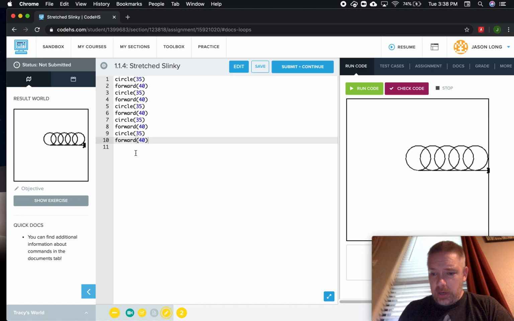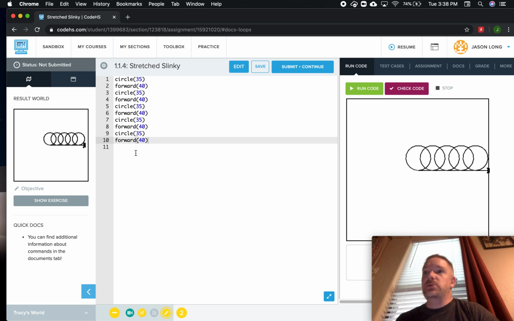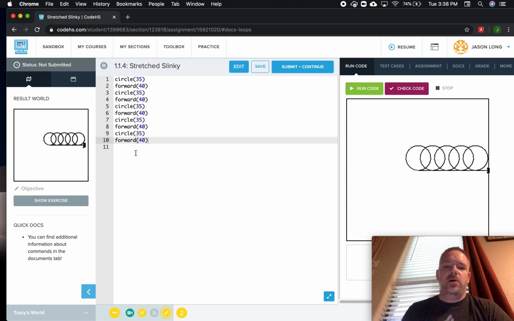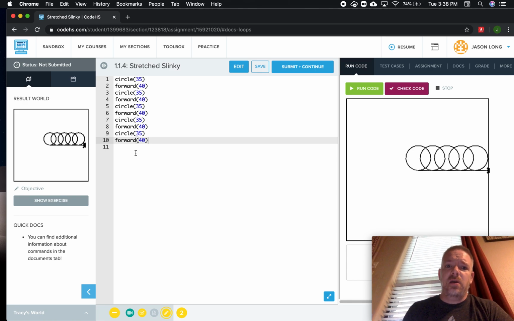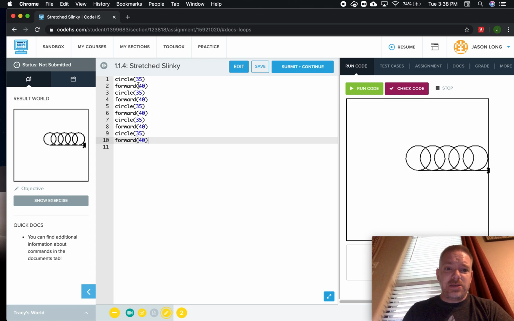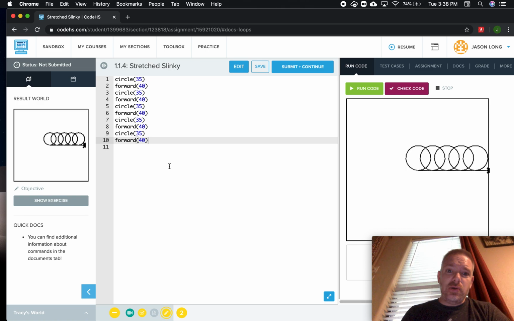Now, if you're a coder and you have to do something, and you have to, for example, code someone to do a dance, say you want to do an emoji dance, or you want to do some kind of action in a video game, and it happens over and over and over, instead of the coder having to go through there and command that and spend a lot of time writing that, imagine having to write this, but you need 40,000 circles, okay, instead of just 5. Too much. So I'm going to show you how to do loops. Okay, it's a lot simpler.